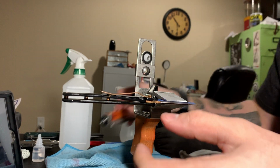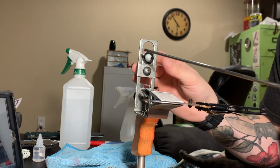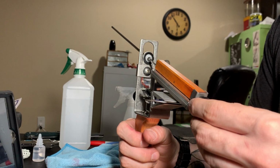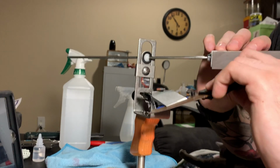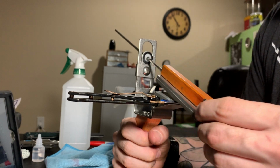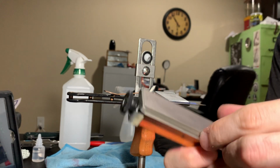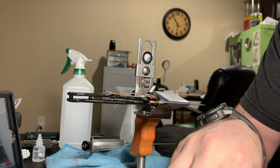Perfect, I have no burr right now. So I'm gonna do 1 and 1. Very, very light pressure. Basically just the weight of the stone. All right, so from here, that was a 600 grit, so we're gonna unscrew this knob here. Stone comes straight out. Set that aside for the moment.